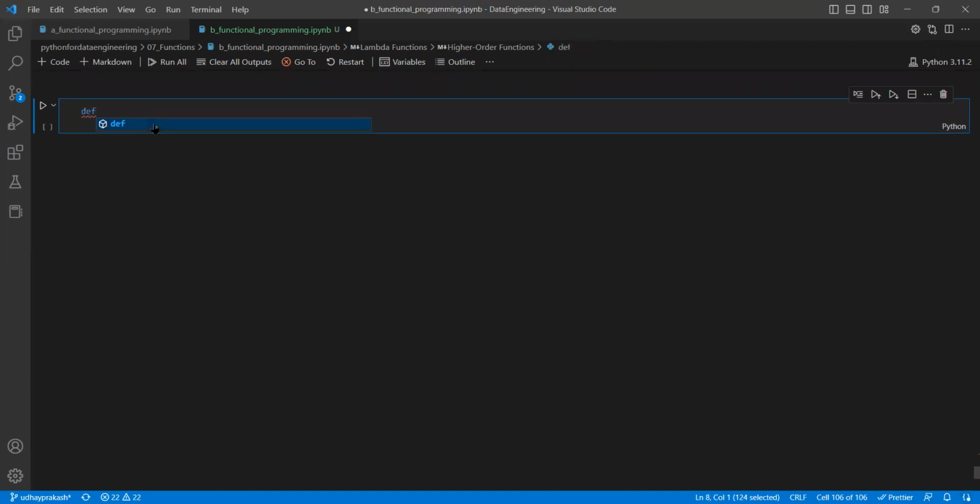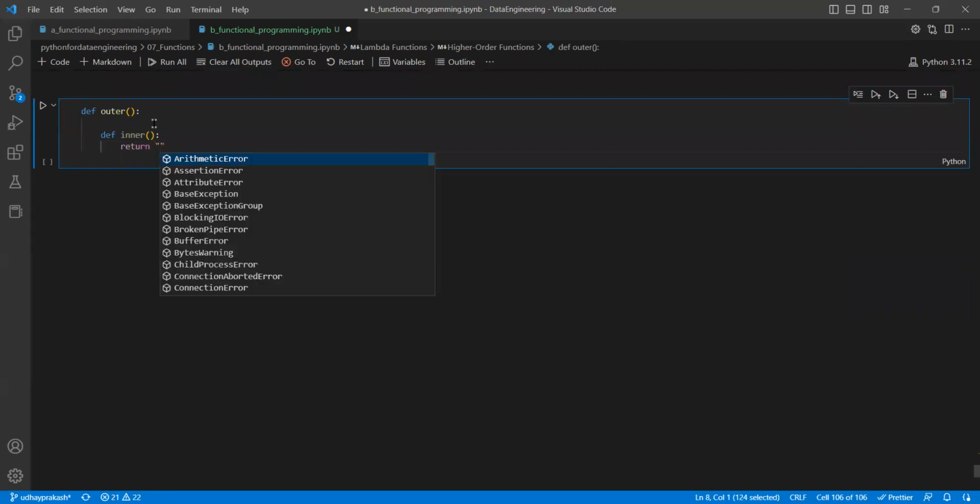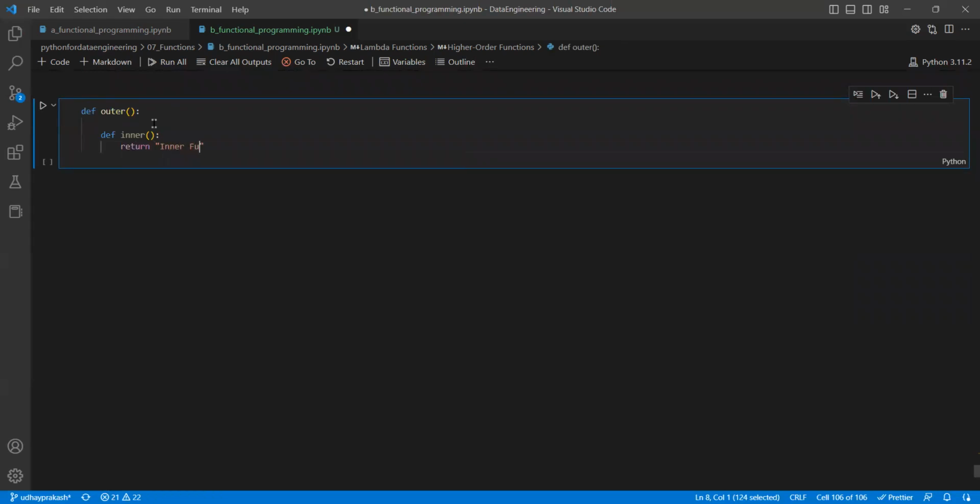Let me give you a simple outer function, and let me define an inner function. In the inner function, you return the inner function, and then return in the outer function.